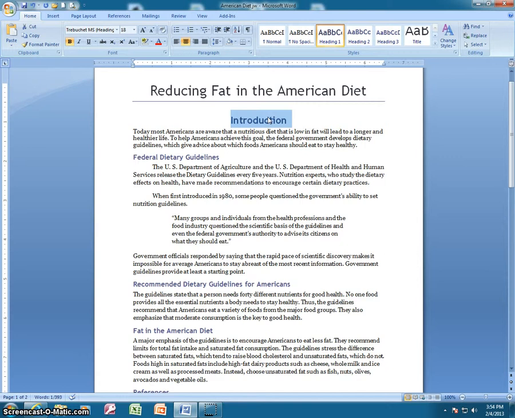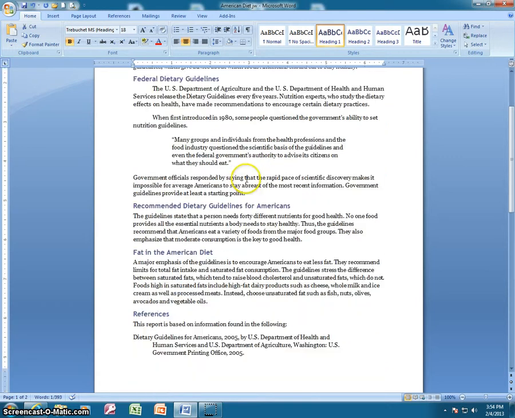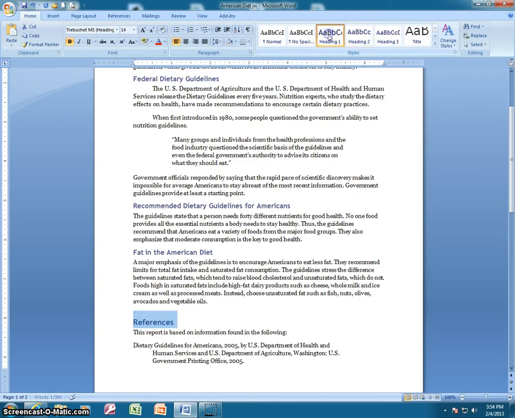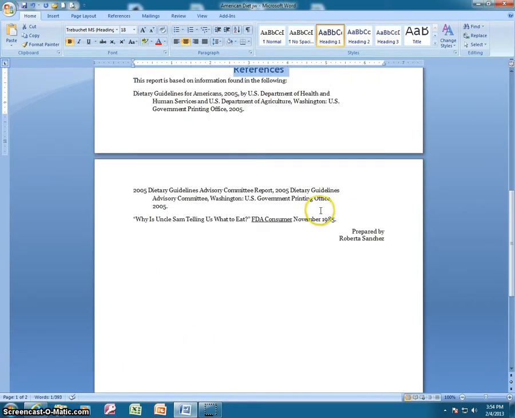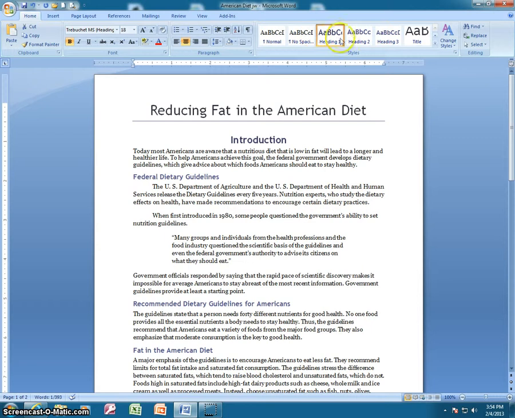Then what we're going to do next is if there was another section, for example our references section, if we wanted that to be a heading 1, you can see that it goes to that 14, and we could then at that point change it to an 18 if that's what we wanted to do, center it so it matches these two sections as we work with them, so that you can be consistent with those particular sections.